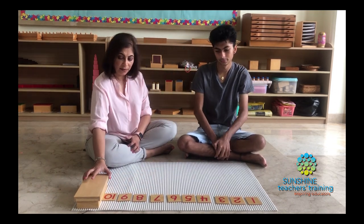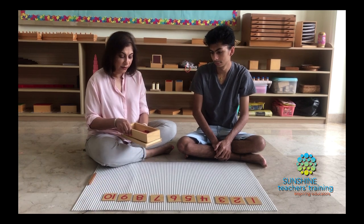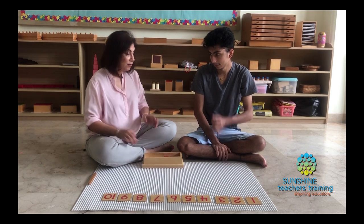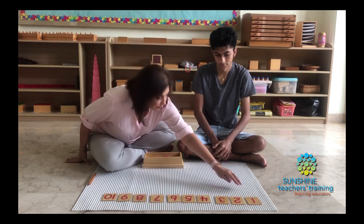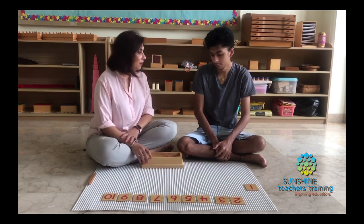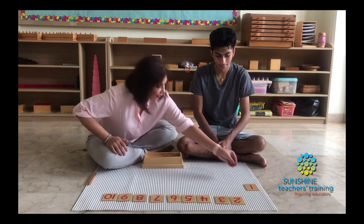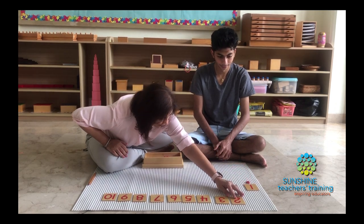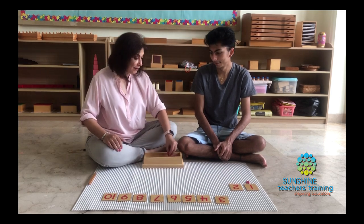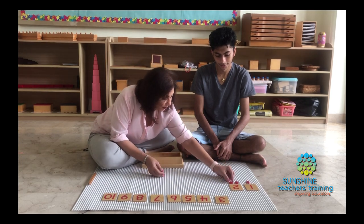Okay. Now, Arian, today I have some counters here, and we're going to be matching the correct number of counters to each of these cards. Let's put number one down here. How many counters do you think I need to place here? One. Can you count with me? One. Now, how many counters do you think I need to place here? Two. Let's count together, okay? One, two.